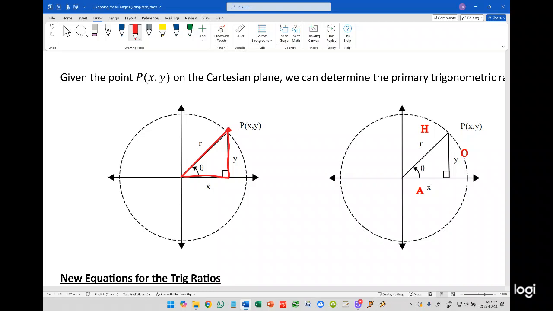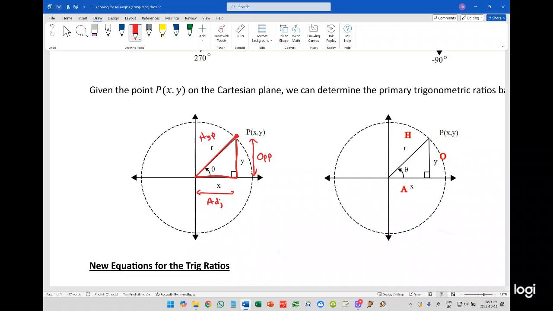And then for my angle theta, you'll notice that this part here would be the adjacent, but it's also the x coordinate of that point (x, y). Likewise, this up here would be the opposite, or the y value of that coordinate. So for a circle of radius r, the opposite and adjacent are going to be the x and y values at that particular coordinate. So we can call the r the hypotenuse, the y value the opposite, and the x value the adjacent. In fact, the exact same diagram on the right-hand side there already has those three things listed on it.